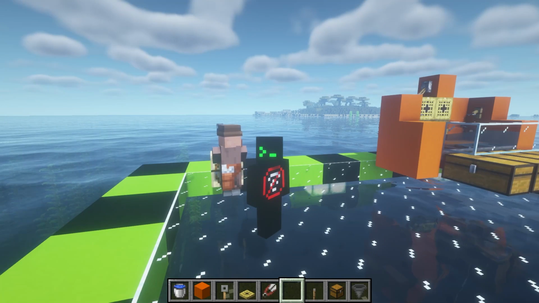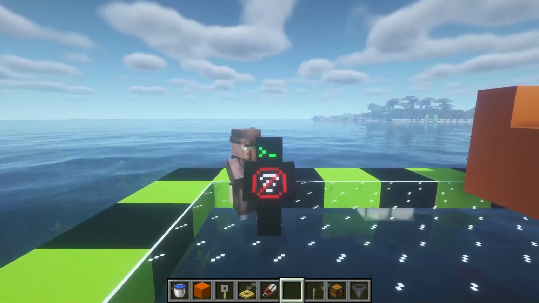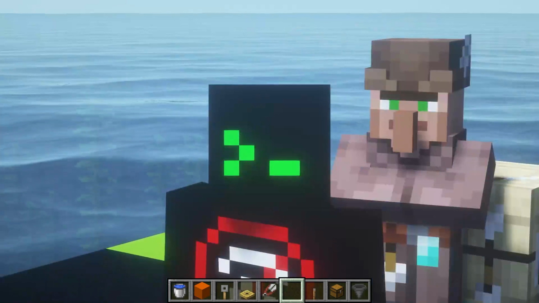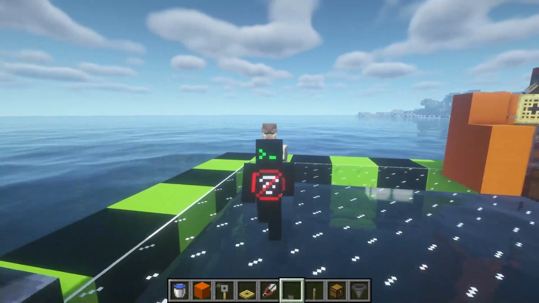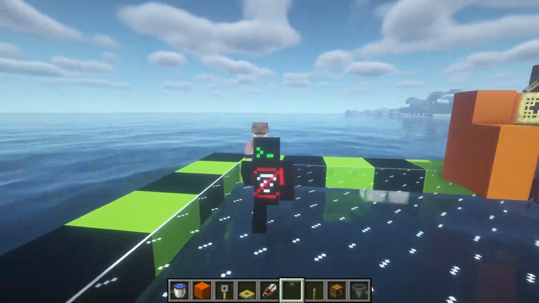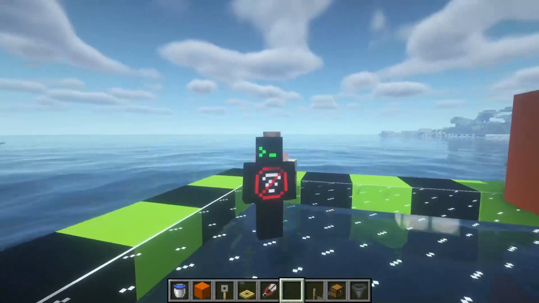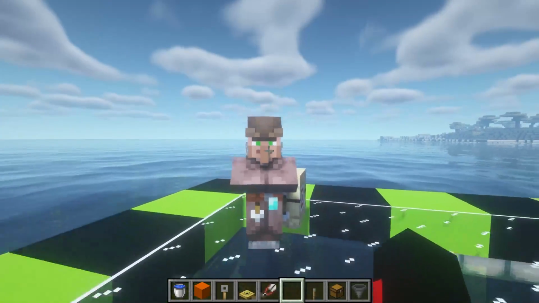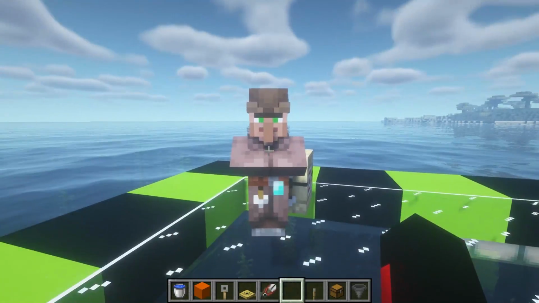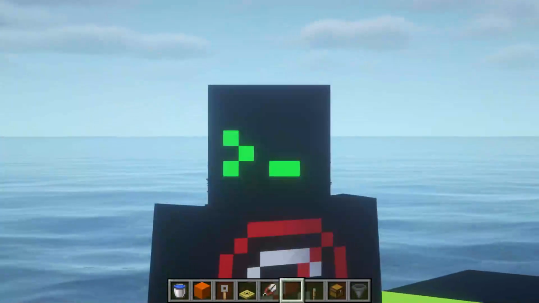Now, you might be wondering, how did I get those prices so low? Well, it's really simple. There's 3 methods to lower these guys' prices, okay? The first one is to put yourself into hard mode and to kill him with a zombie. Now, I know, it might seem brutal, but just trust me on that. Because when this guy is going to die to a zombie, he's going to turn into a zombified villager.